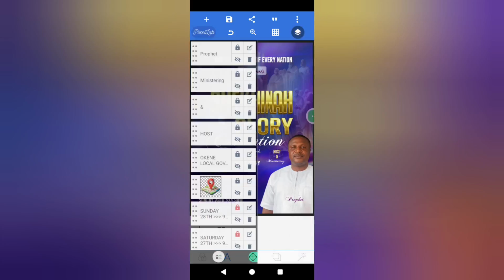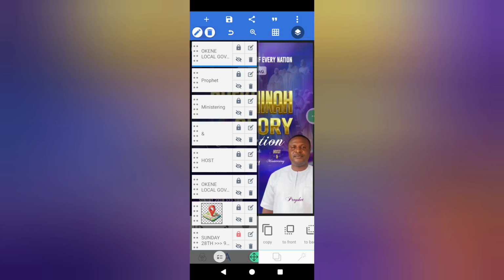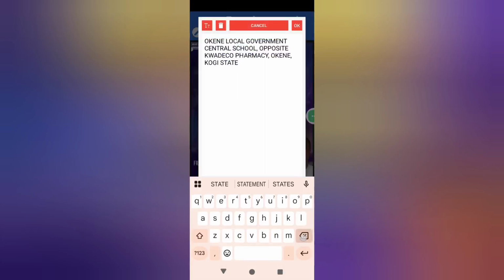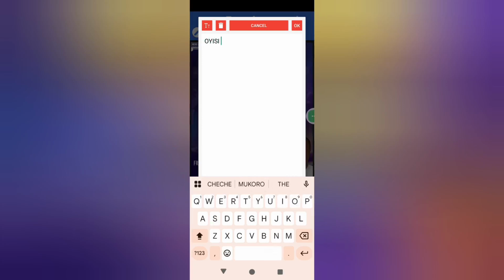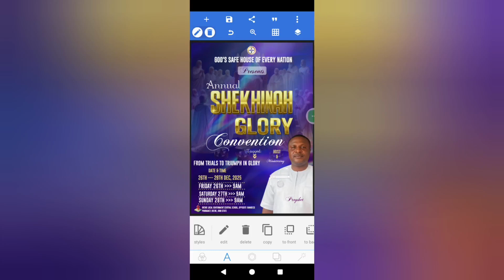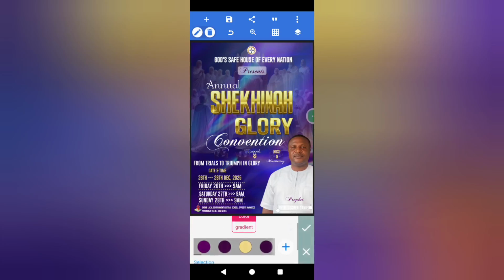Then OEC Goshen. Daniel. Change it to this purple color.